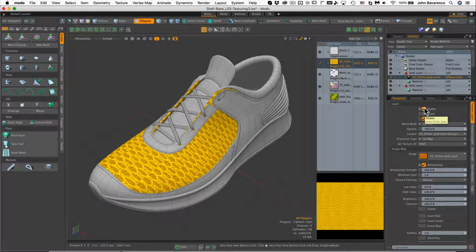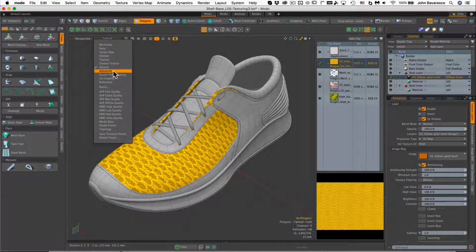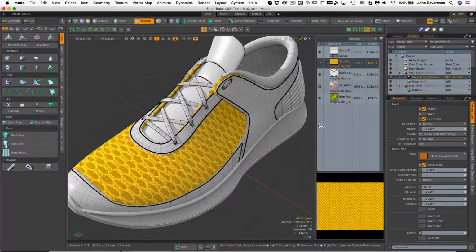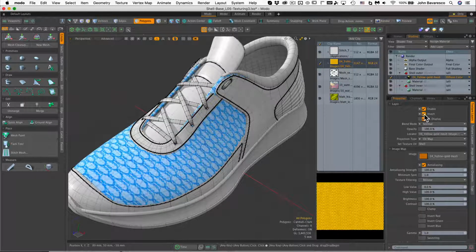At the very top, we can enable or disable that texture on the surface. We can also invert it if we want, but you're not going to see some of these changes here in OpenGL. The problem is that OpenGL doesn't support all the various blending modes and things like that that you can adjust on your image. So oftentimes I will go into our advanced viewport mode, and give it a second, and there it is. You can see that we can show what it looks like inverted.